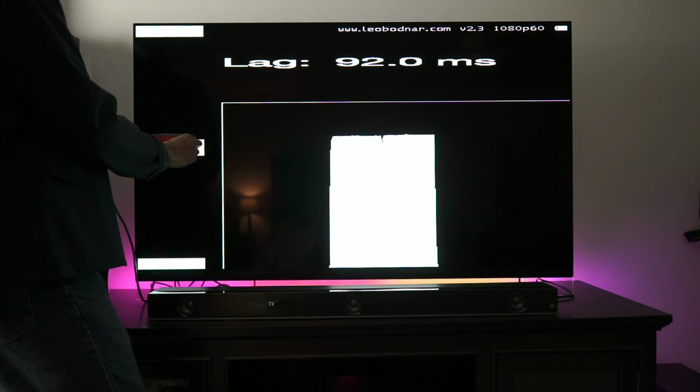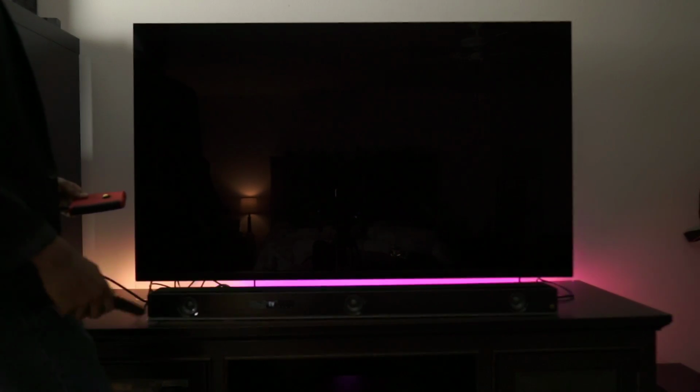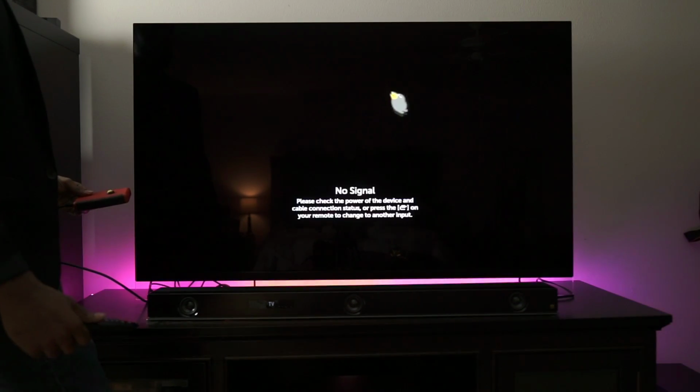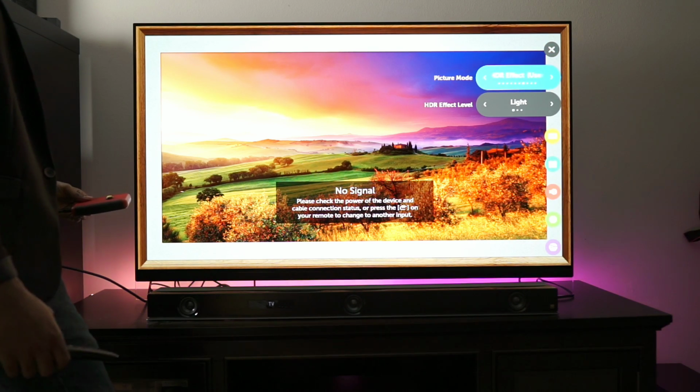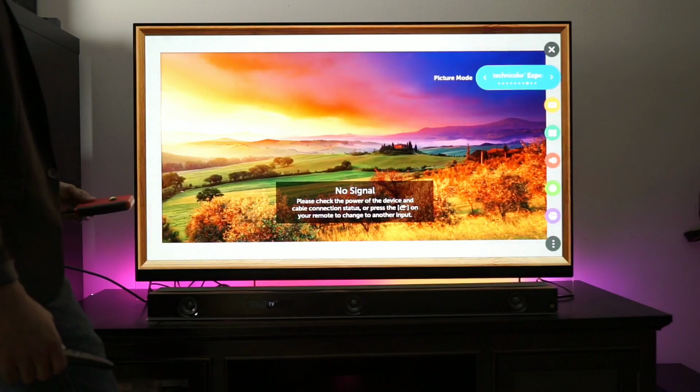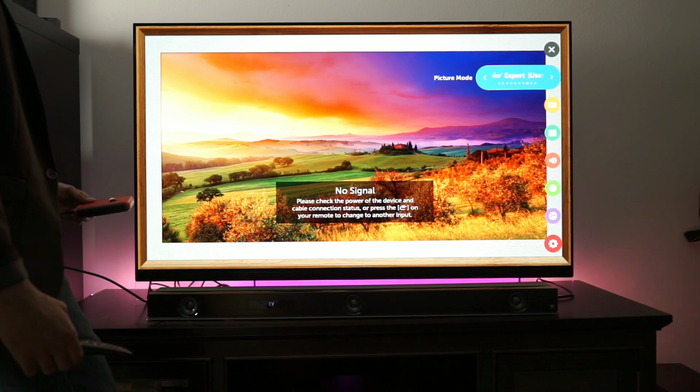In HDR Plus, or the HDR mode, we are experiencing lower input lag at 92 milliseconds. So, with soap opera effect off, you will get better response time in HDR mode. Now, I wager that's because obviously you have extra processing, which would slow down the TV, because, of course, it's an HDR effect mode. Now, let's try the Technicolor mode and see what happens.